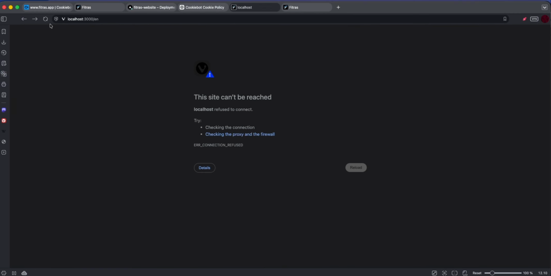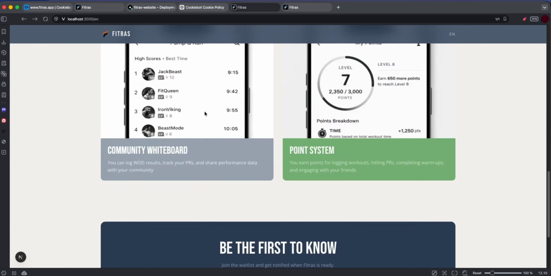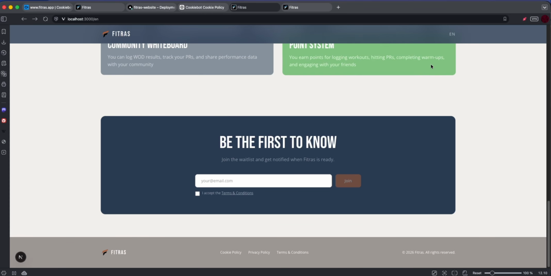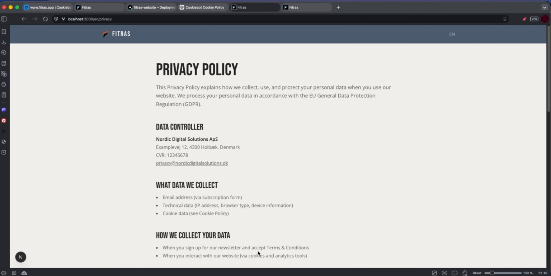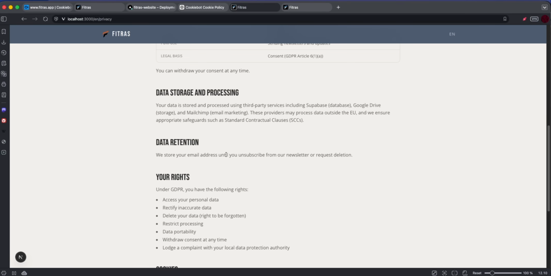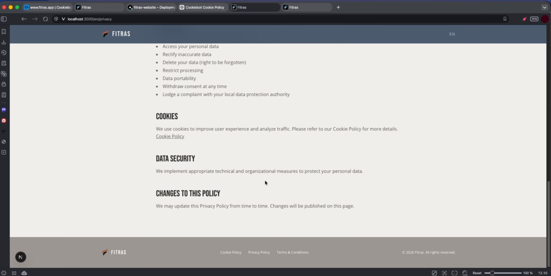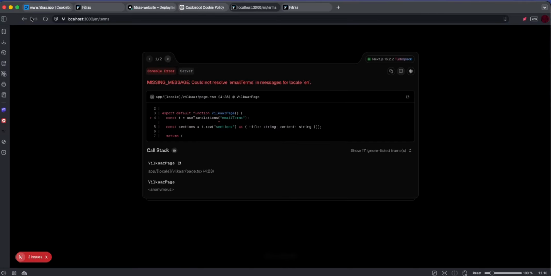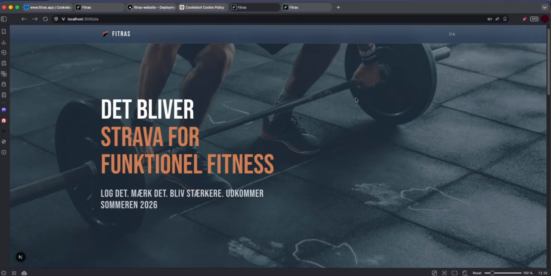Let's look at the localhost here. Good, and we are on the English side now. If we go to privacy policy, okay, it looks good. And if we go to the terms and conditions, oops, there's something bad in the terms and conditions. Okay, so we know that there's an error there.